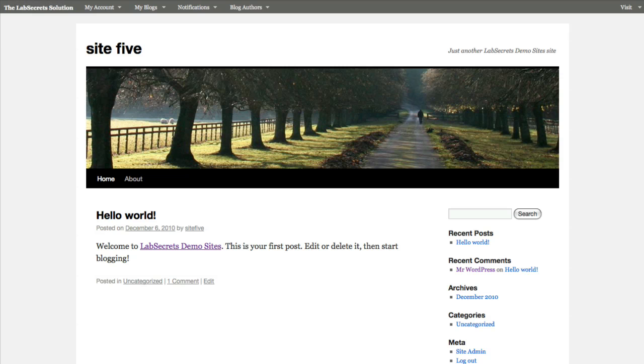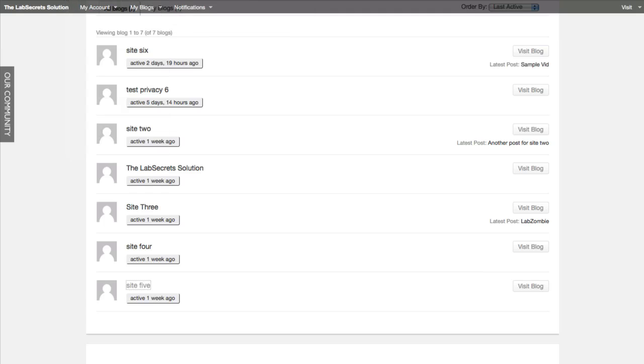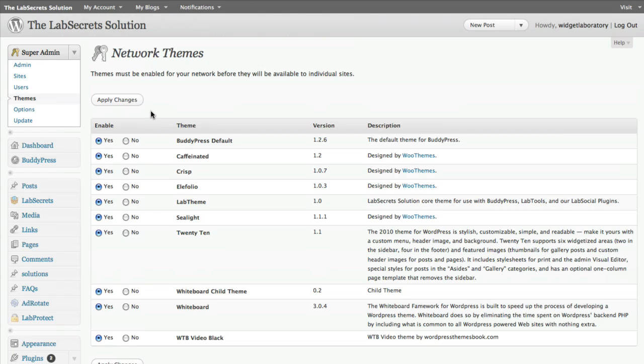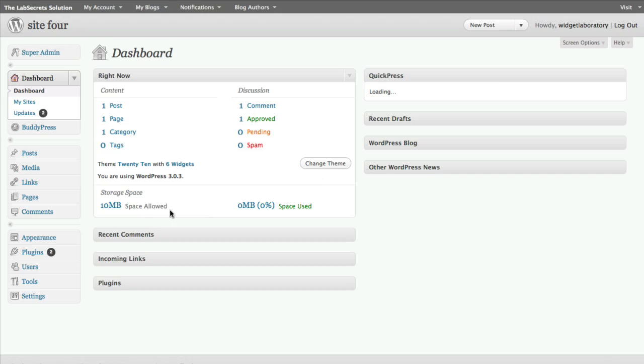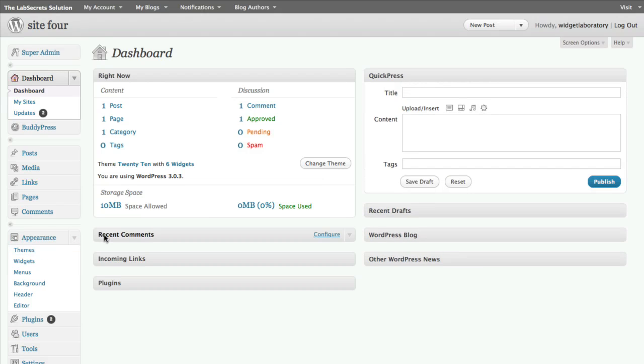So let's say I was over here and I want to be in my admin dashboard. I can actually help the site owners who have blogs by selecting various things as well. How? Well, as the super admin, I can go over to their site and I can administer it exactly as I would my own. This is some higher level control that's really not available elsewhere. So let's say, for example, we go to Site 4. I'm going to go to their back end by clicking on that, and that'll take me to their admin dashboard. Here, I can go ahead and on their behalf select a different theme for Site 4.